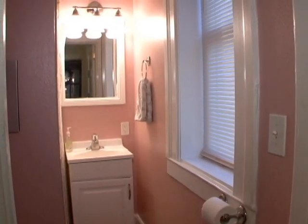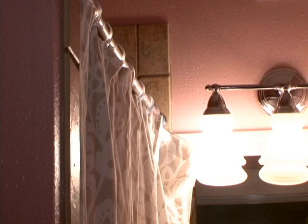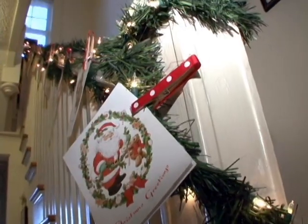Noted for her love of pink and for decorating the private quarters of the White House so that reporters called it the Pink Palace. We have a friend who we graduated high school with whose family lived in this neighborhood when they were stationed at Fort Benning, and at that time she said that all the bathrooms were pink at that time. So we're kind of restoring her legacy as well as the history of the neighborhood.